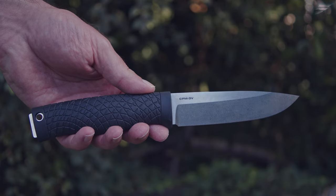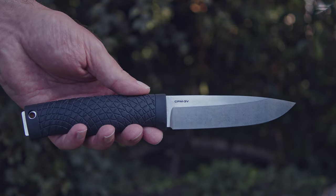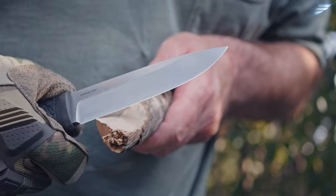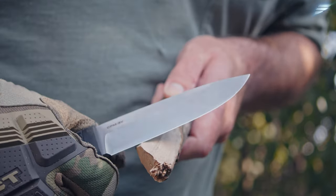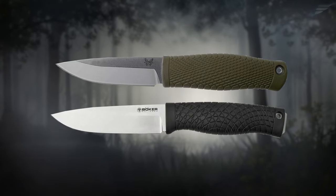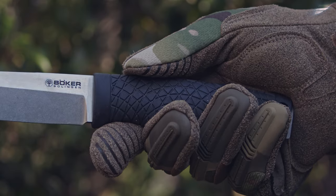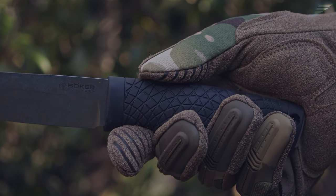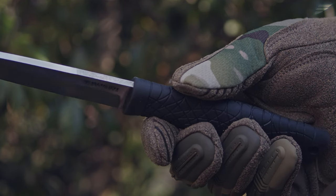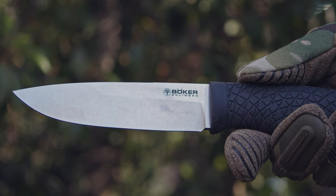This Bronco knife is not a direct competitor to the Venture, as it is much more expensive due to its much higher-grade steel — nearly twice as expensive as the Venture, and some 50 euros more expensive than the Venture Pro and its somewhat gimmicky sheath. However, the Bronco is clearly a competitor to the Benchmade Pucco, as it has very similar characteristics. The Bronco has been designed for versatility. Boker claims that this knife is intended for outdoor activities such as bushcraft, hiking, camping, fishing, hunting, and is suitable for search and rescue teams. The perfect knife doesn't exist, but a small knife that's practical to carry, sturdy, and versatile is conceivable — and I think this Bronco is the perfect example.